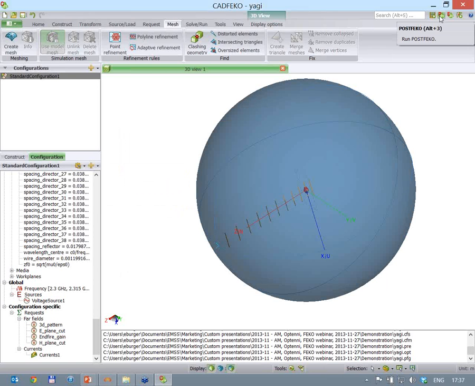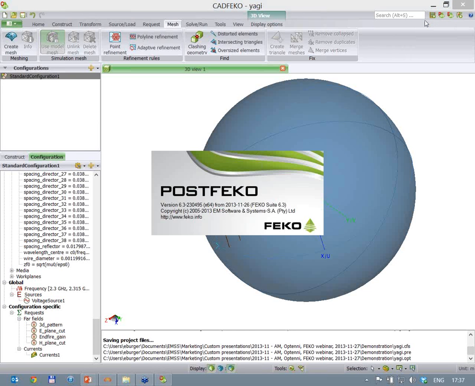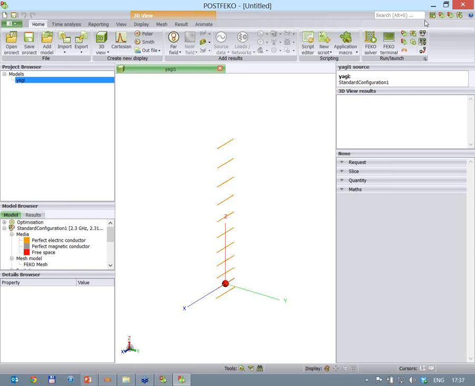by heading towards POSTFEKO, once again using the quick launch buttons at the top right hand of the CADFEKO interface. So POSTFEKO starts up for us, and it immediately loads a 3D view of the antenna that we have now just simulated.